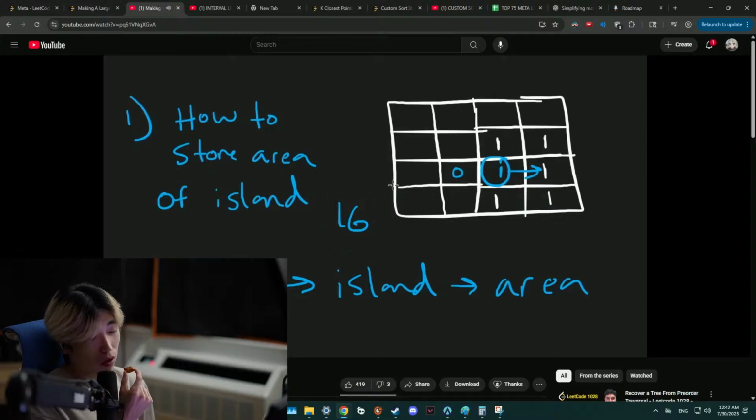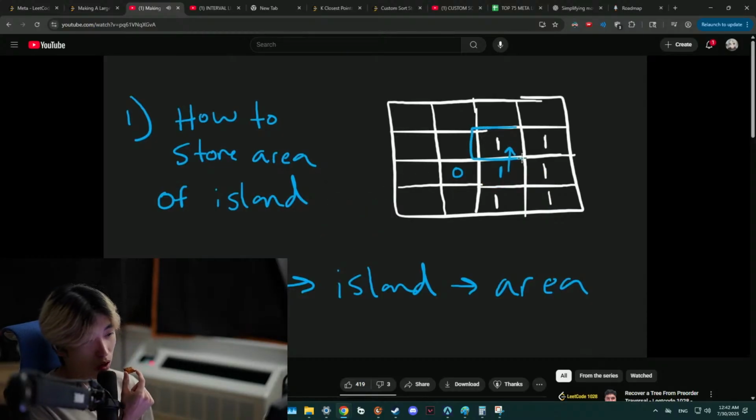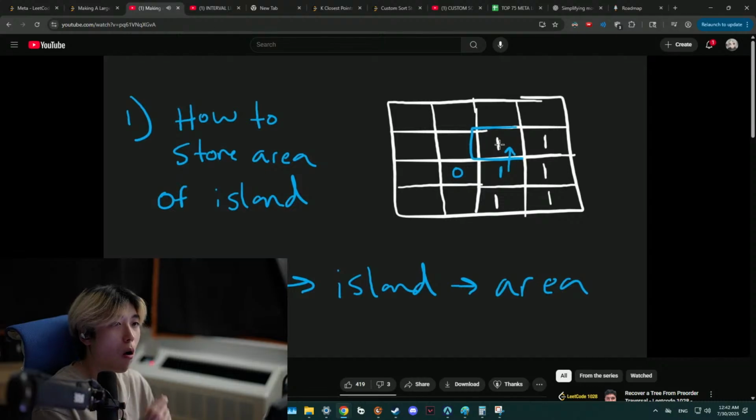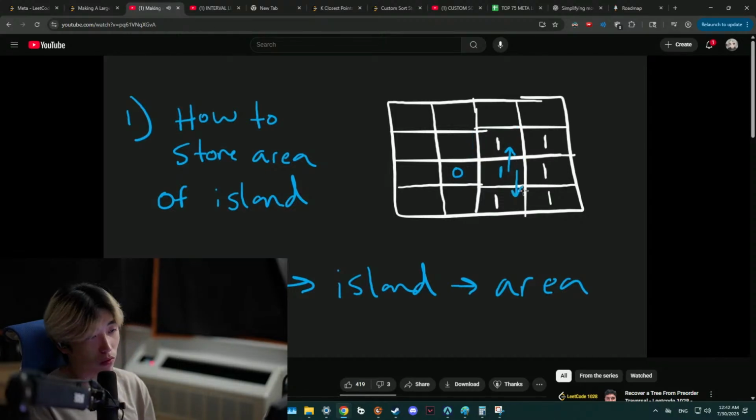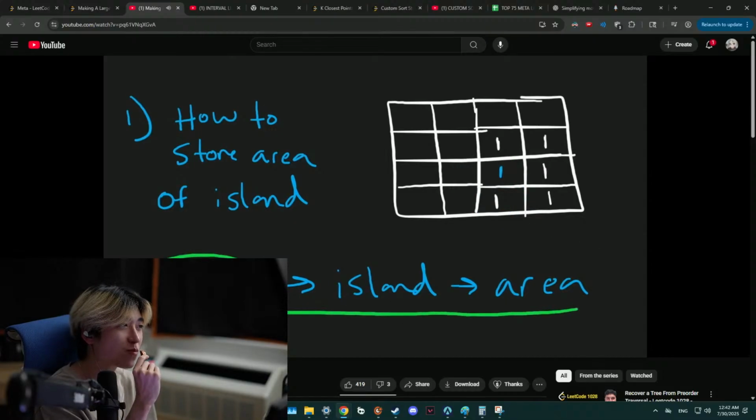So when I look up above, I need to see that this is an island, and I need to know which island it is. So then when I look down, I see that, okay, that's the island I've already seen before. I don't need to re-add the area of that island. So that's why we need to be able to uniquely identify each island. And so consider the mapping that I wrote down below over here. We need to somehow map each position to which island it belongs to, and then which island it belongs to, we need to somehow map it to the area of that island.